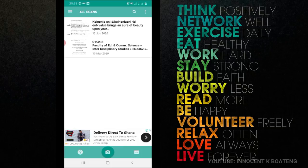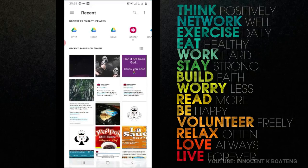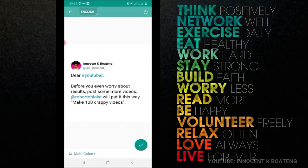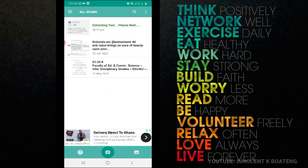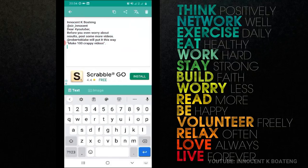I've already taken some screenshots; I'm going to use those to illustrate it. First you click on the image icon and it takes you to your gallery, so you pick the text you want. I'm going to pick this one — a post I recently shared on my Instagram. You click the tick sign to confirm it, then you wait for it to extract the text. When done, you'll realize the text has been nicely extracted and you can select, drag, and copy it all to wherever you want to share it.